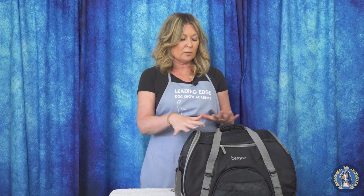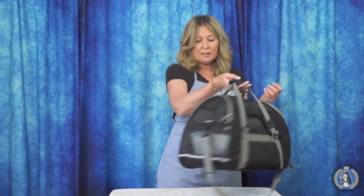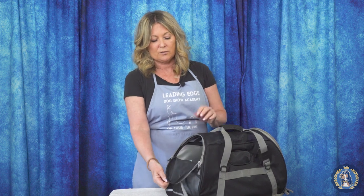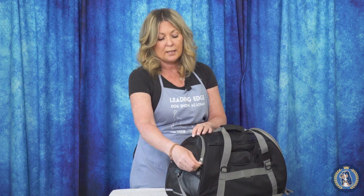Your puppy should be able to turn around and stand up in the carrier without it bulging in any way, shape, or form — that's something to remember. A lot of carriers also have a space where you can open it up and have their head pop out, which is a good feature if you like it.